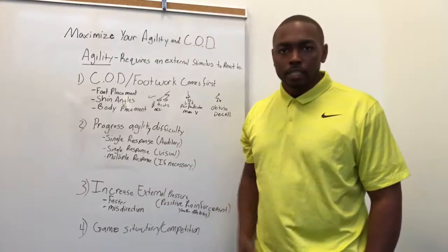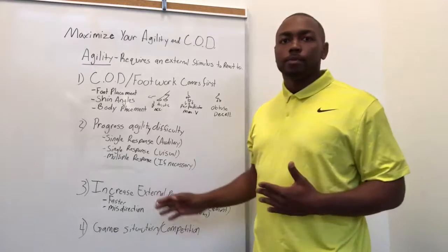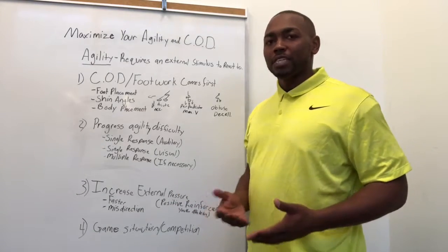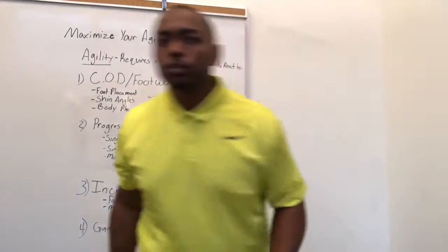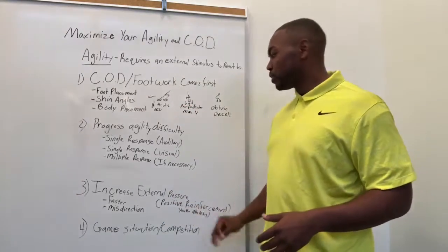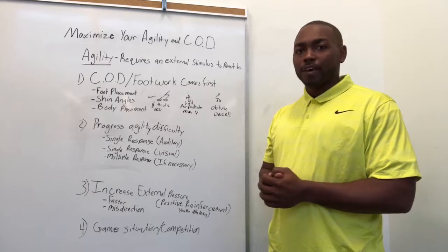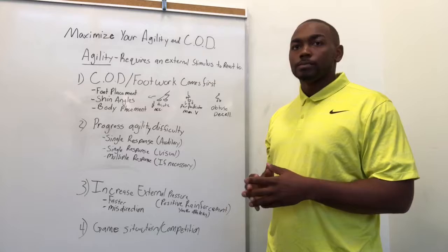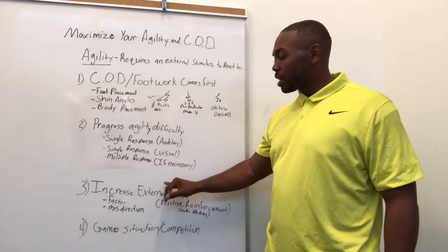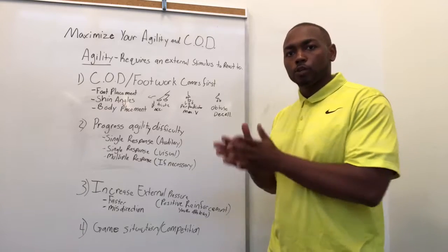Next: multiple responses — moving forward, moving backwards. I always stress that in many sports you only have to make one quick directional change and go. But in a lot of field sports you're going to make multiple direction changes. You want to work that, make sure you have the foundation, then move to the next step. Always increase the external pressure — at the end of the day we're trying to go game speed. You want to train fast, you have to train fast. Changing direction and reaction is going to be the most specific thing, and you can get great carryover from doing drills faster.